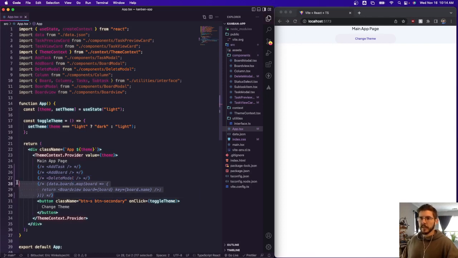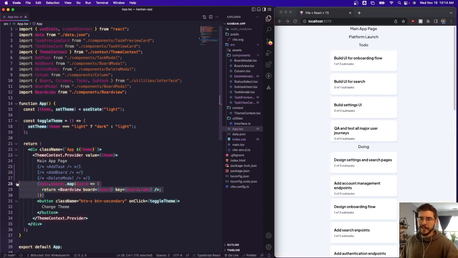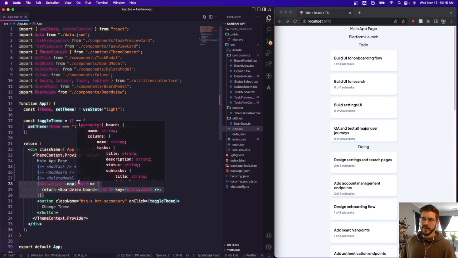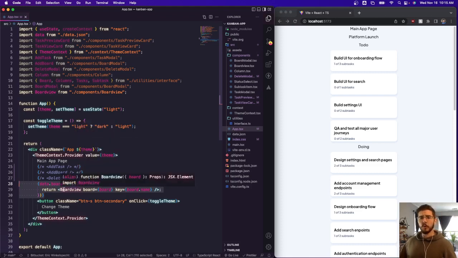What I do want to look at today is where we are with making this stuff actually start to function the way it's supposed to function and passing down all the information. So I just uncommented a map function that I have going on here. And we'll go through all these step by step, but I want to talk about first the data that was provided as part of this challenge.